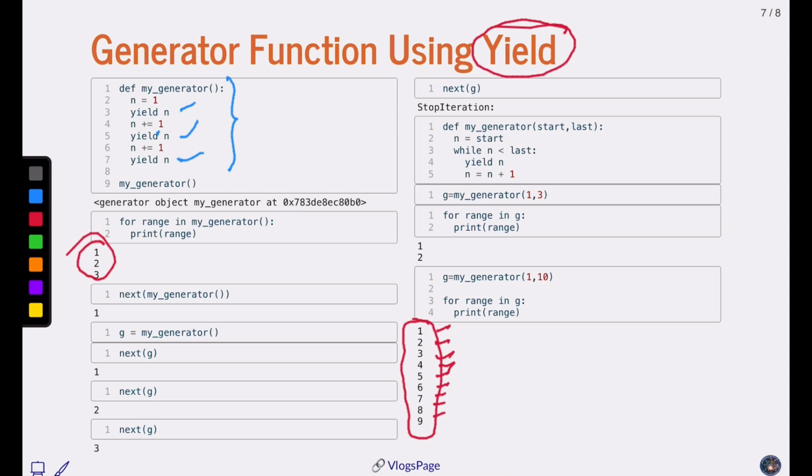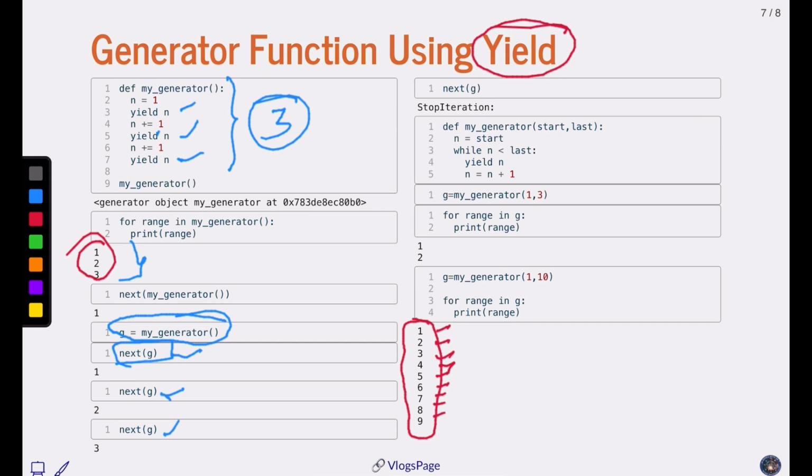So this generator function can generate up to 3 values. How do you call that generator function? By using the next statement. You assign it to a g, and then you call next g, next g, next g. Accordingly, you will get an output 1, 2 and 3.